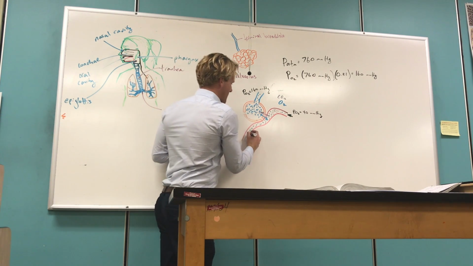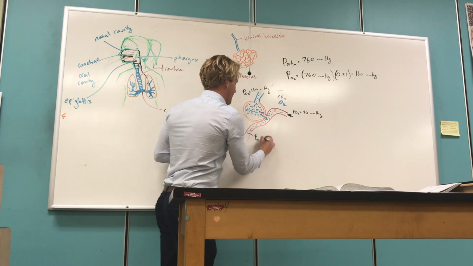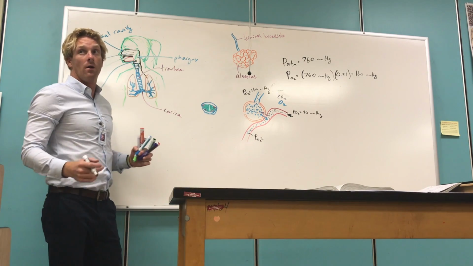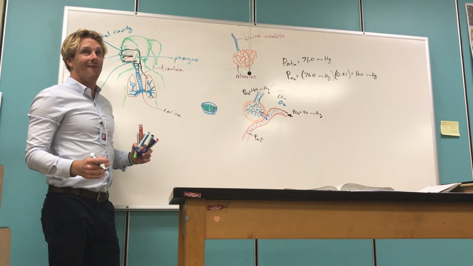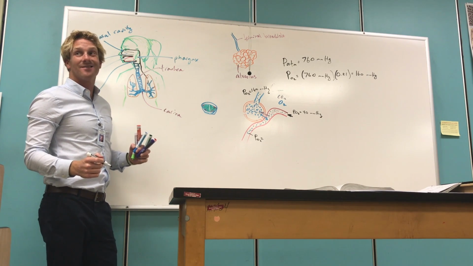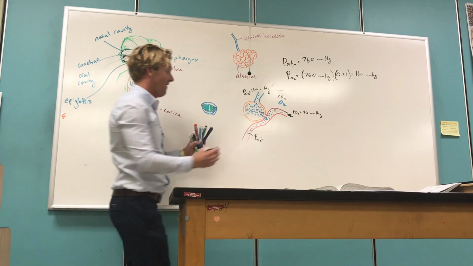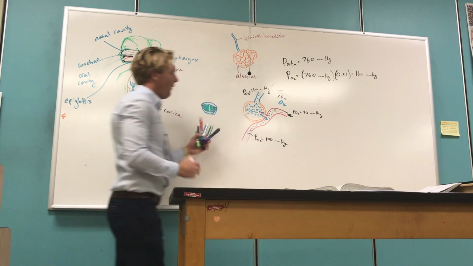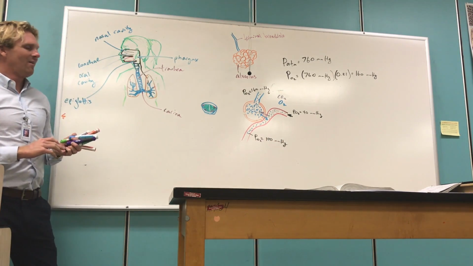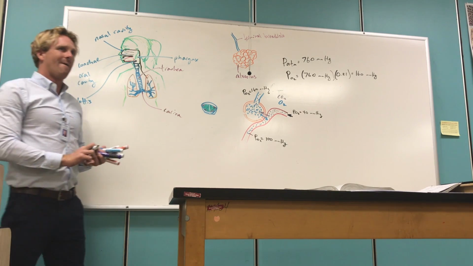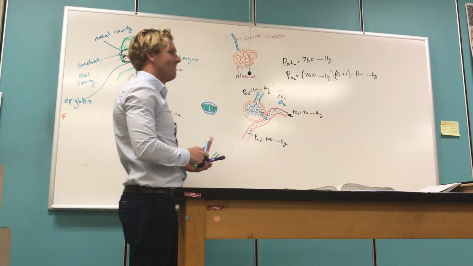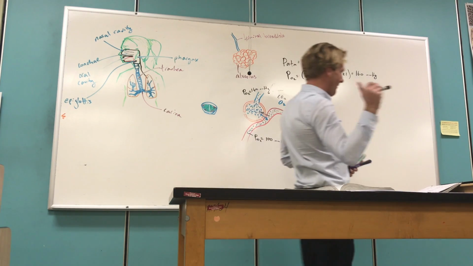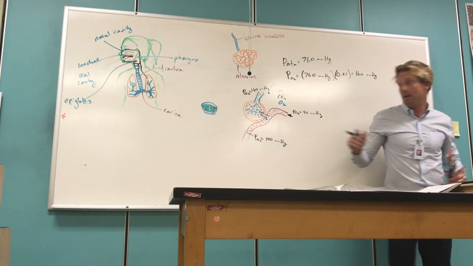What's going to be the partial pressure of oxygen here, leaving the lung? Should be 160, right? That's what you might think, but it's not. 120? It's 100. Why is it only 100? Is it like the concentration right here? It just makes it even out. Perfect, Hope. That's exactly what it is.